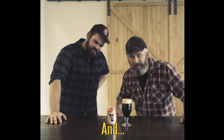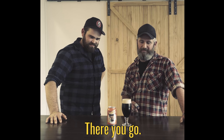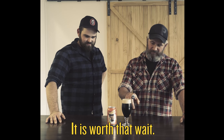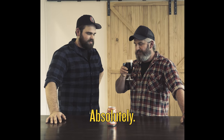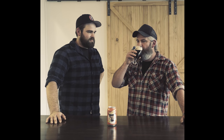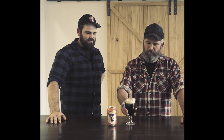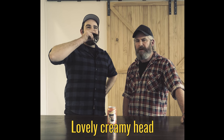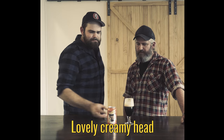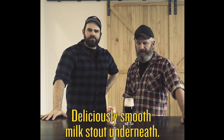And there you go. It is worth that wait. Beautiful thick white head, lovely dark stout. Should we take a little sip? Absolutely. Mm. Don't hog it all. And there you go. Lovely creamy head, deliciously smooth milk stout underneath.